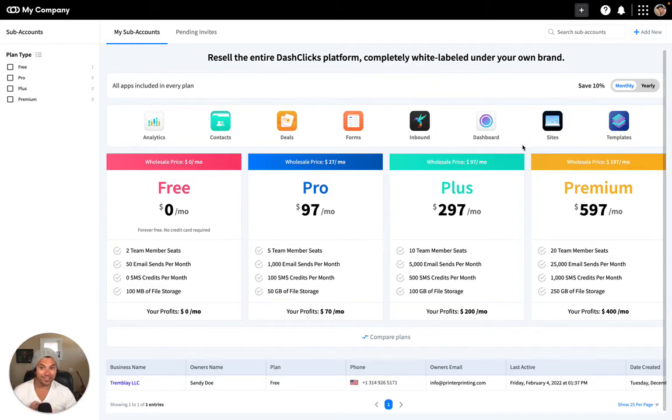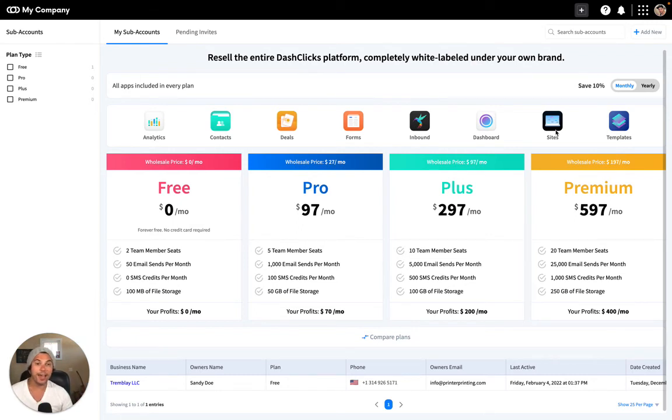They're not going to get Insta Sites, they're not going to get Insta Reports, they won't get the fulfillment store, and they won't get projects because they don't have to manage clients that you do, because the projects is connected to the DashClicks fulfillment team. So you don't want them to see that. You don't want them to use Insta Sites or Insta Reports, because those are agency prospecting tools designed for you, not for the clients you're going to serve. And the only difference with Sites, this app, is instead of having an option to choose one of the agency websites that you can purchase as an agency owner, it's just going to have a prompt that says, hey, do you want us to build a website for you? Click and contact your account manager.